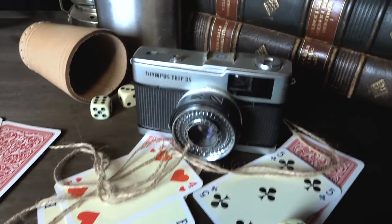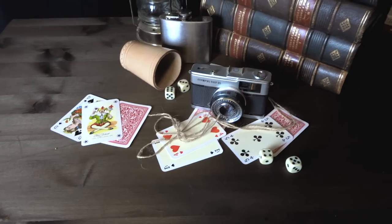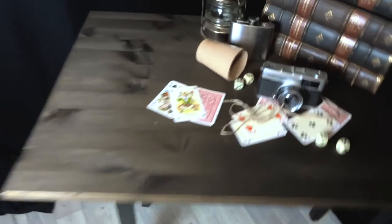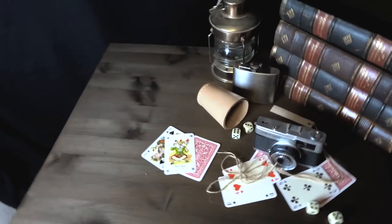What I've decided to take a picture of today is this, the camera. The camera itself is boring, so I needed something to put around it. I found a couple of things and I went out. So the table that I got is this. It's just a regular thin piece of ply that I've made a bit darker. I've put it on a little vanity dresser to keep it steady, and that would be the base of the pictures.